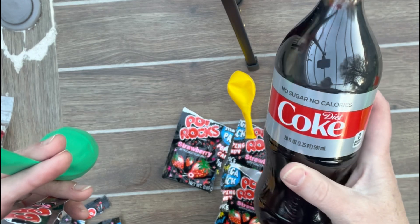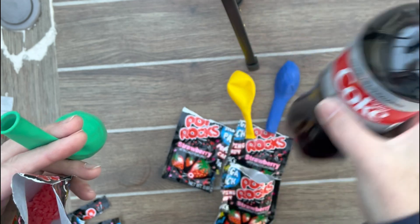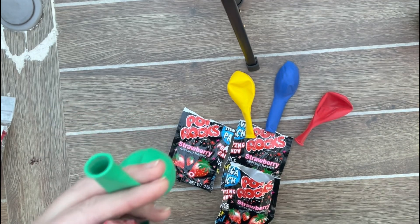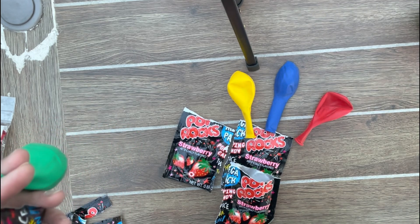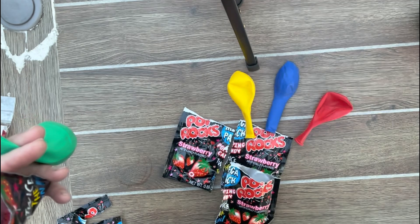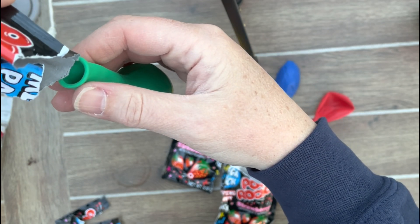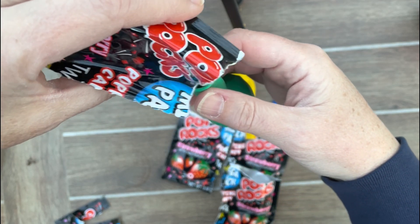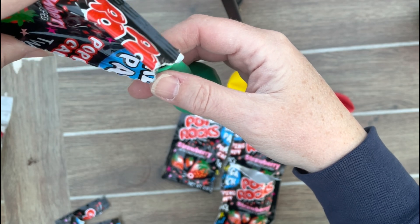Let me point out what we're going to use: carbonated sodas such as Diet Coke, Orange Crush Soda, Mountain Dew, and then we also have something that doesn't have carbonation — water. As you continue to fill each of your four balloons, come right on back. You can hit the pause button and join me when you're done, so you don't have to watch me do this four times.